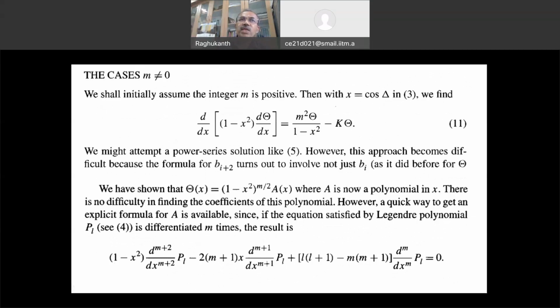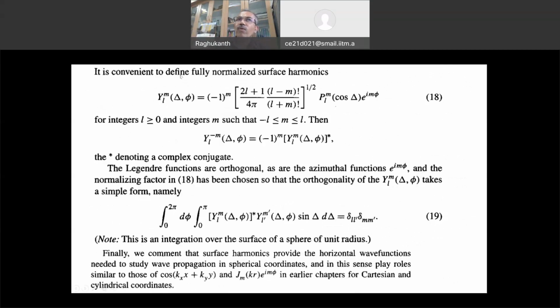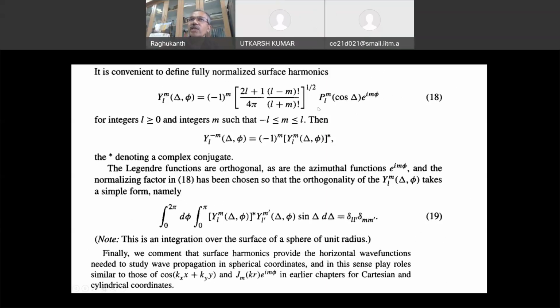Then the solution, you can write it as a combination. Because m is not equal to 0, e to the power of i m phi will also be there. And you will have a Legendre polynomial also, and of course it depends on m also. P_L^m, we write of cos theta. So you will have a special function itself. This function is what we call surface harmonics. That is what we denote as Y_LM(theta, phi). This is the expression we write for the surface harmonics when m is not equal to zero. That is the generalized case which we are showing here.